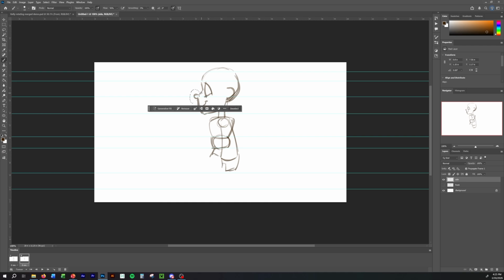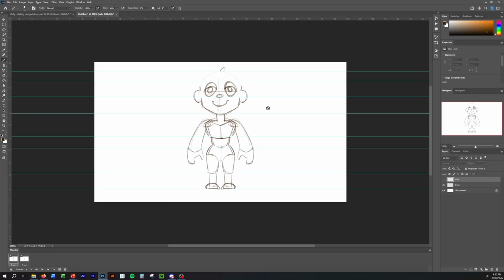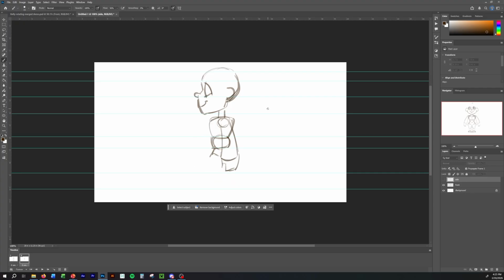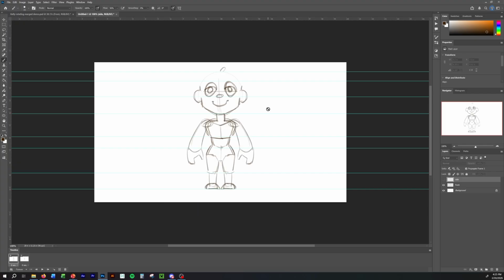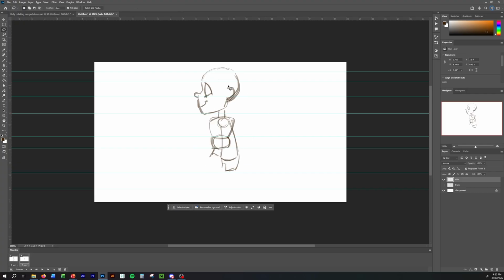So I can use the lasso tool on the sketch to move that up so that it is closer to the correct location. The ears also move up quite a lot. So in the same way, I'll use the lasso tool and I'll just move that down.